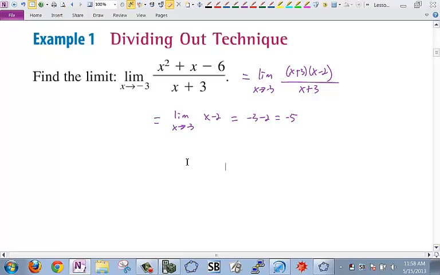I have a question on when you stop or when you keep simplifying. Are we always going to keep simplifying to get to it? You stop simplifying once you get to a function that is now continuous. This one's discontinuous at negative 3. So is this one, but this one isn't. This one is continuous, so I stop there and direct substitute. Got it. Okay, let's do this next one.